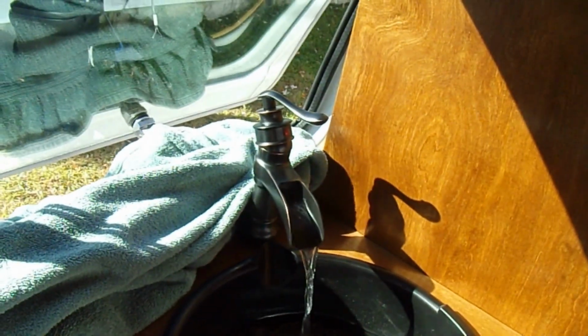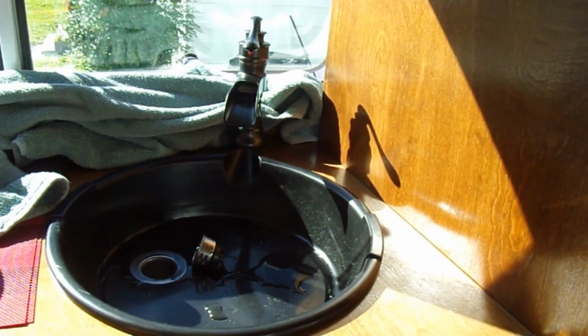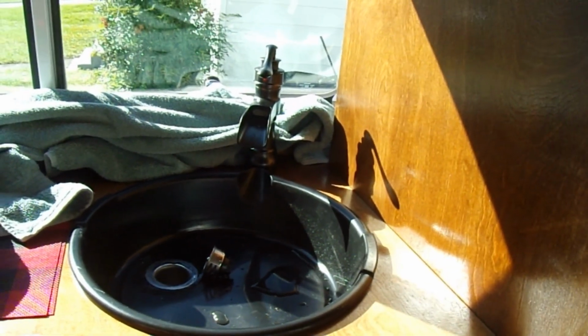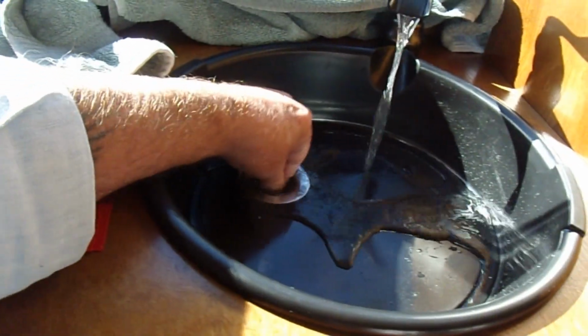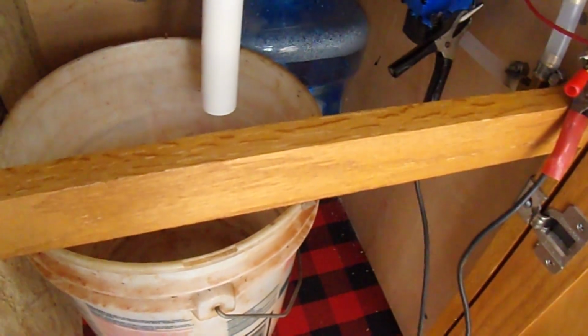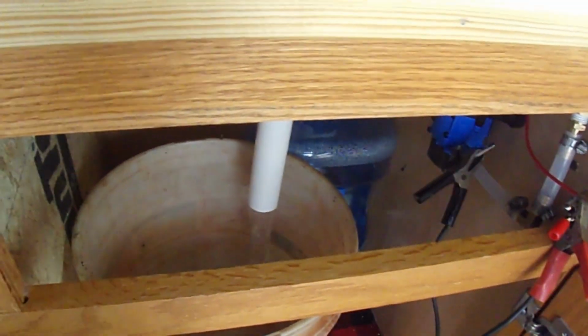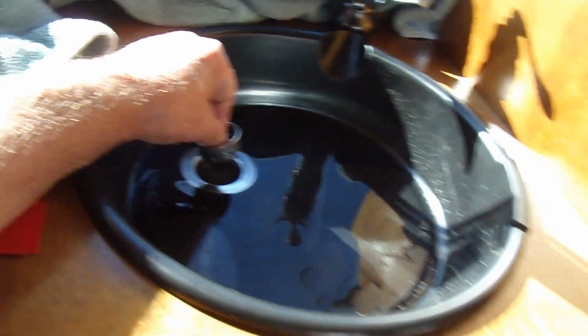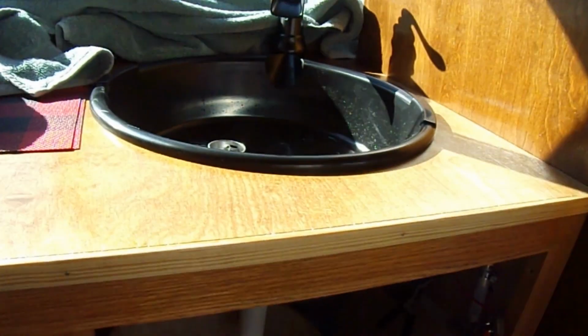Now it's supposed to shut the pump off when we shut this off. Well, it does as advertised. Just rather noisy. There might be a way to quiet it down a little bit. There's some water in there, so turn this back on. Well, not exactly the best drain on the planet right there, but you can still see a little leakage coming through. So yeah. And then pull the plug, get a good drainage, shut the pump off. Like I said, rather noisy, but functional. So they're looking pretty good.